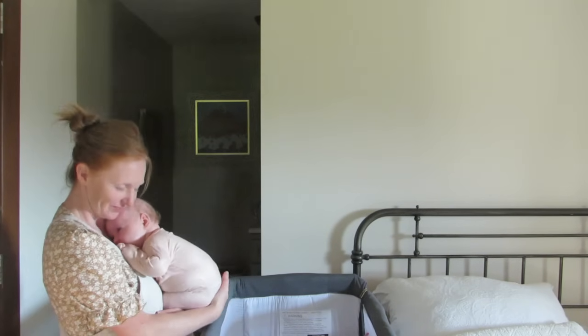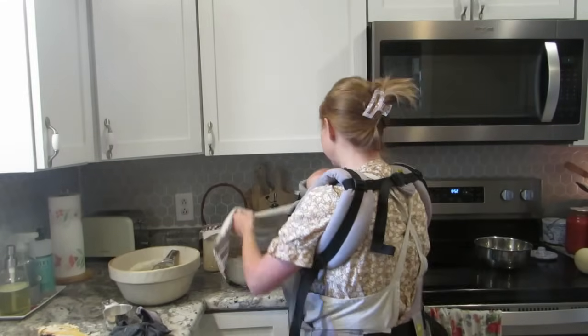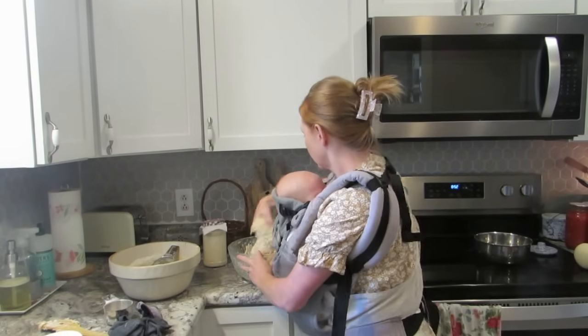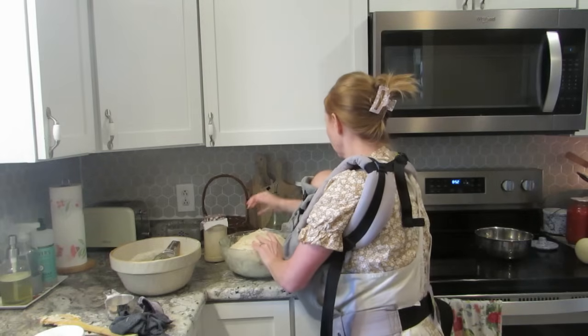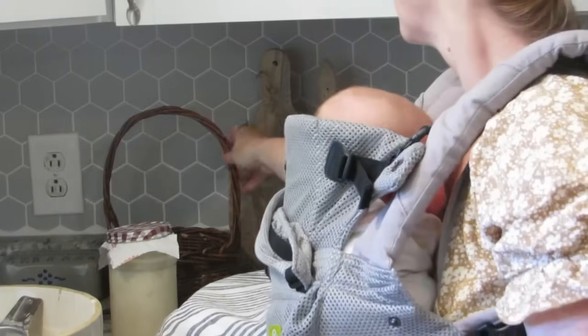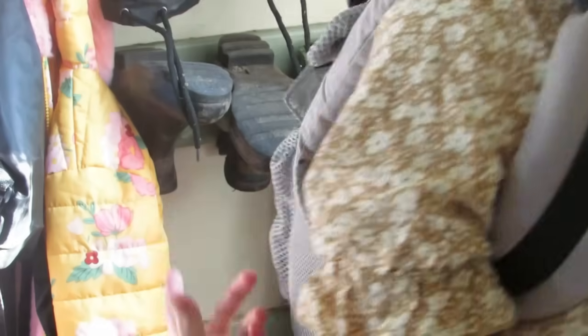Little Evie is already three months old — can you believe it? I can't believe it. And then I just proceed to do my fold and stretching as I am getting breakfast done and other things. I try to fold a few times, although honestly I usually end up just folding and stretching probably three times.